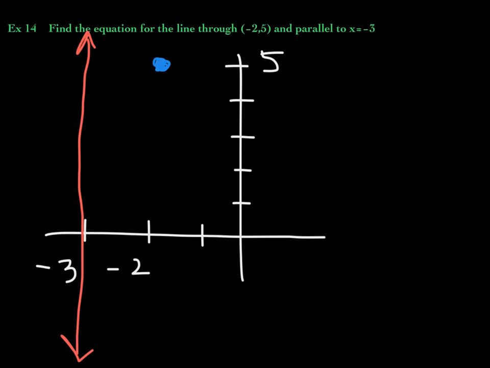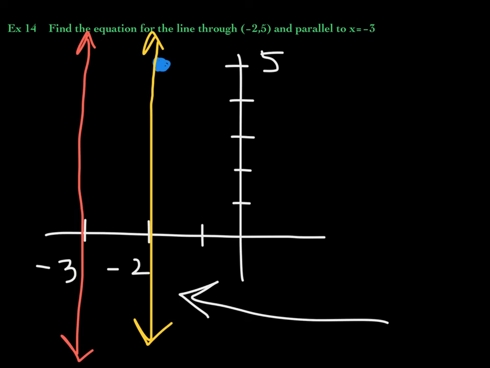Wait a minute. Parallel means that you will never touch this line. If your line is parallel to this guy, that means your line and this line must never touch. So that must mean that your line has to go through this point and looks like this, is parallel, correct? Now, this line here is the line that you're trying to get the equation for, but it's a vertical line. So then that must mean your answer is just x = -2. That's your answer. I'll box it over here. That's the equation of your line.